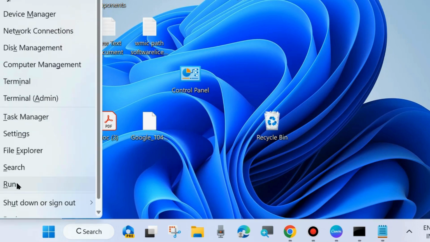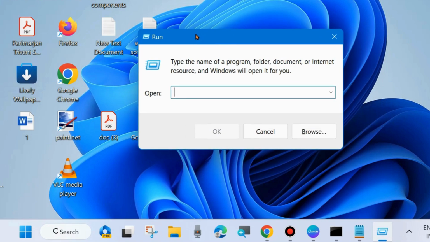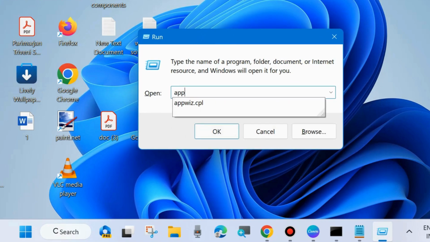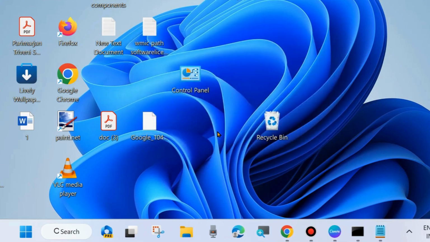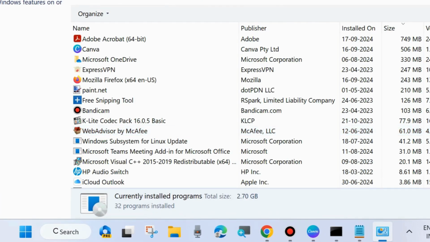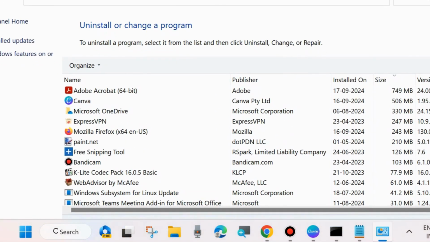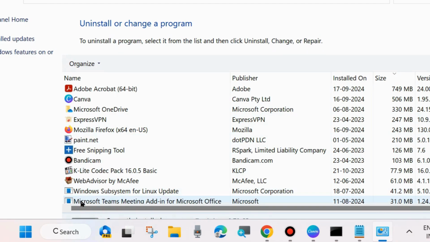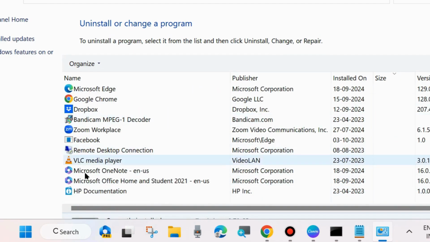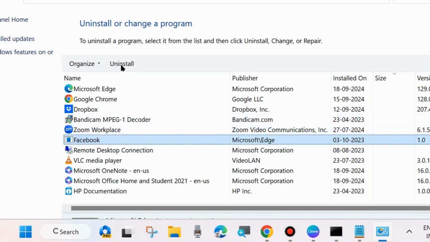Again, launch the run dialog box by pressing the Win+R shortcut key, or simply right click on the start button and choose run. Here type appwiz.cpl. It will open Programs and Features in Control Panel. Open it and look for any problematic app having issues or having received errors. Simply uninstall it: select it and choose uninstall. For all the problematic apps, select it, choose uninstall and install a fresh version of that app in your system.